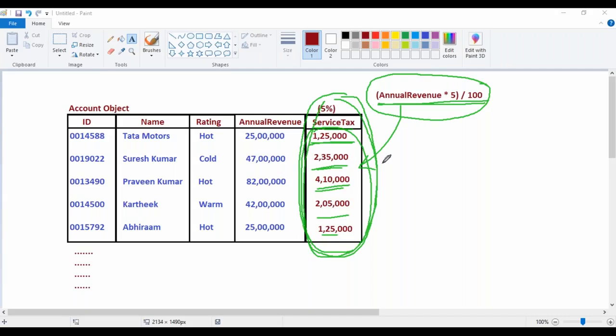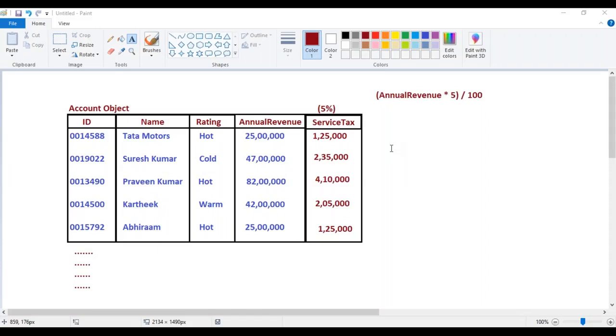Okay, clear? Now, sometimes from an interview point of view, they will try to confuse you with a logical question. They'll raise a logical question: I'm having a formula field value. I want to change this value. How? It's a system-generated field. I want to make some changes here. I want to change this value. A different value, I want to place it over here.